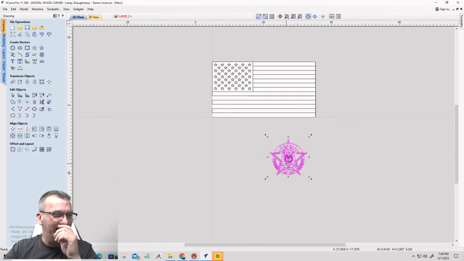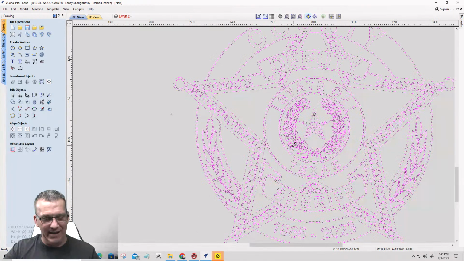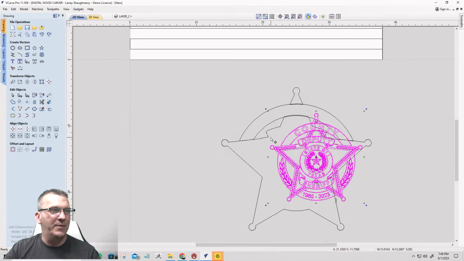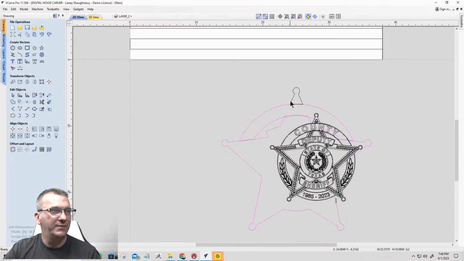But I want to go over to the group tool and group these vectors together and let the software do that. And then I'm going to get rid of this vector.